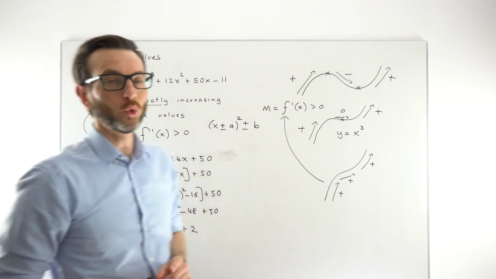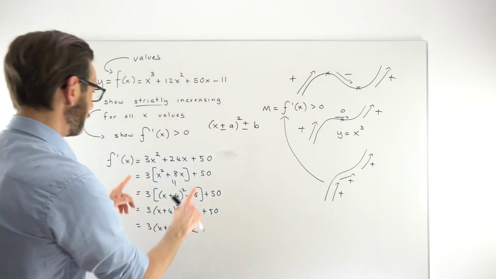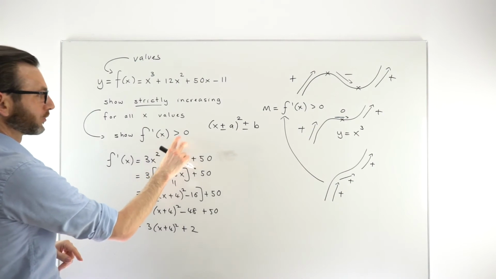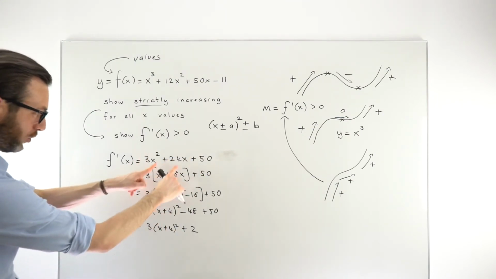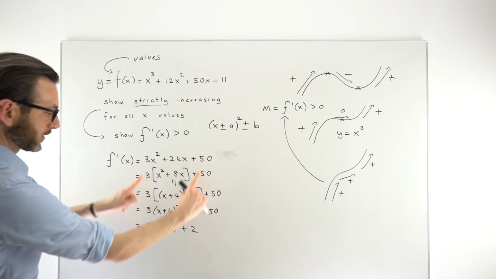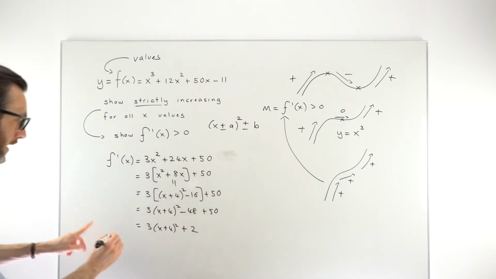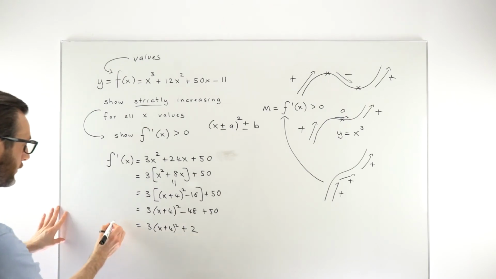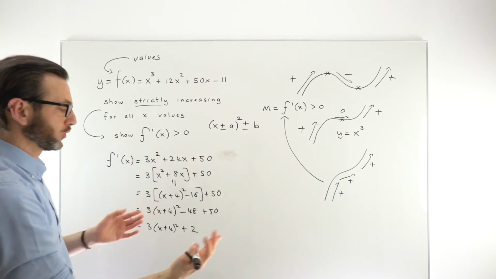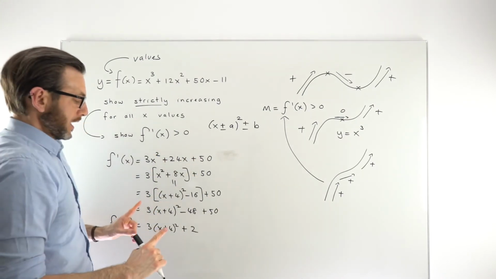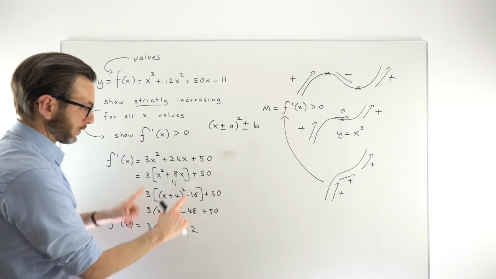Now remember what the goal was here. The goal was for us to show that the derivative is always greater than 0. This is our derivative, but these are all the same thing. So this is just this in a different form. So this final line here is also the derivative, f prime of x. Is that always greater than 0? That's what we're trying to show. Well, how is that useful being in this form compared to that form?